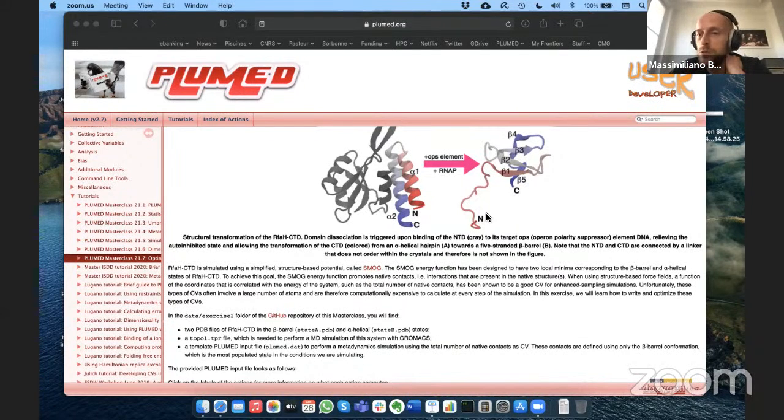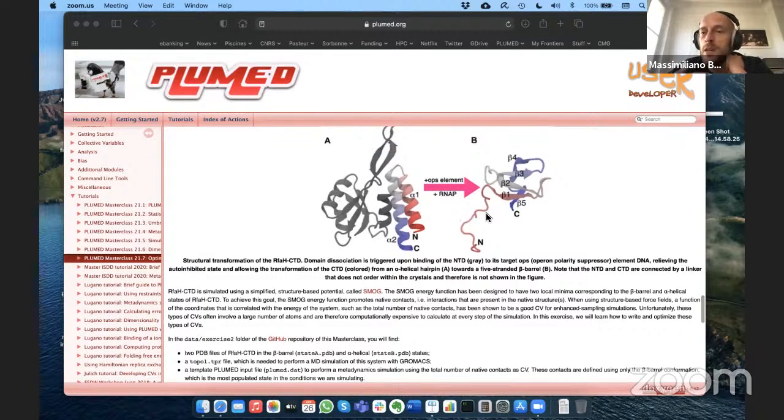But before going into the details of a collective variable that I've already prepared for you, I will tell you one thing about this system. The way we simulate this system is not in explicit solvent or atomistic, but it's using a simplified structure-based potential, called SMOG. So if you want more information, you have to click there. What you need to know is that this SMOG energy function is designed to usually have its global minimum in one native structure.